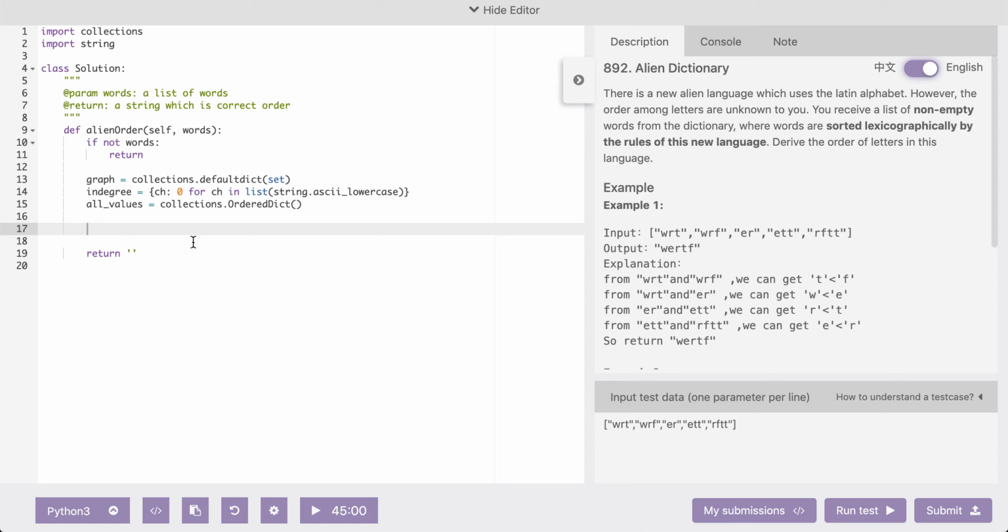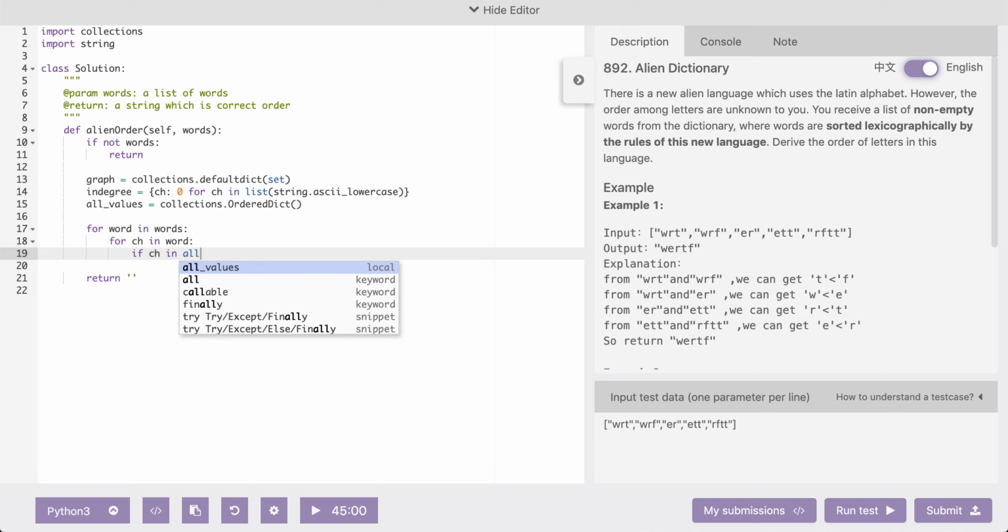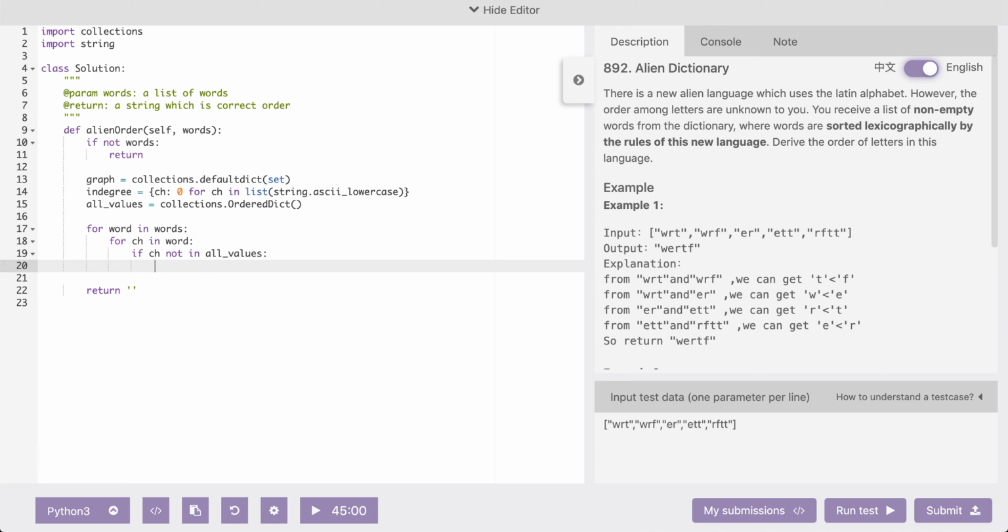So let's just go ahead and update that. You don't really need to do this the way I'm doing it. You could just do a join on all the values inside the words and convert it into a set. I'm just doing this so that we don't get any boomerangs coming to us, you know. So let's do an iteration for all the words and for all the characters in the word, and if ch is not in all values, then we need to insert it. So let's add it, and let's give it a value of true. It doesn't really matter what we're giving as the value, to be honest, but let's just give it that. So that's out of the way.